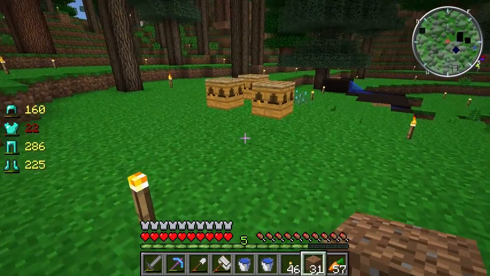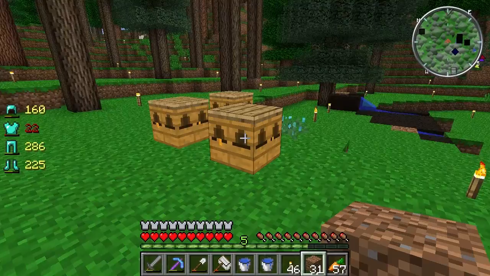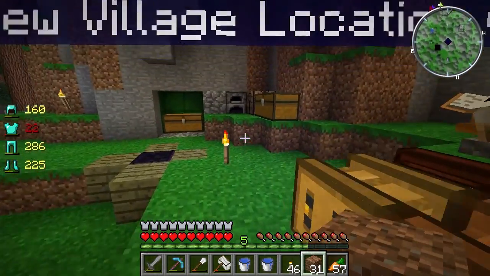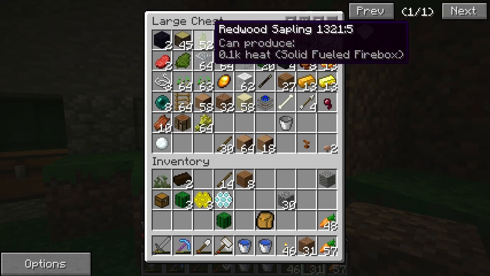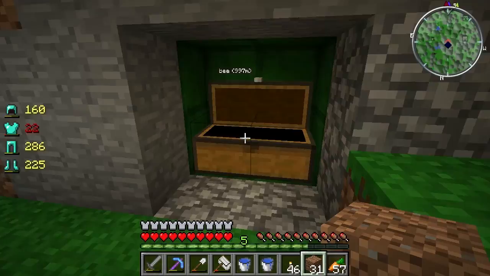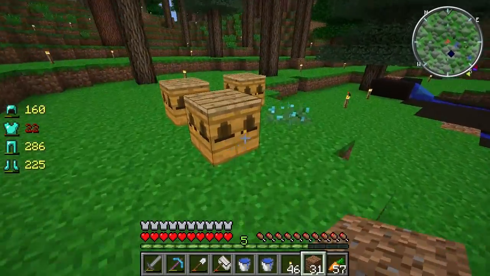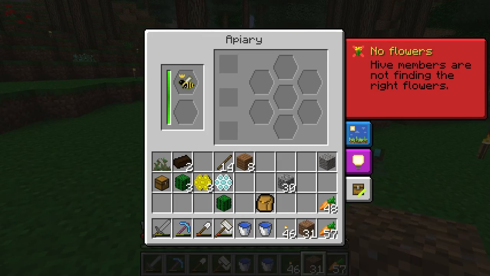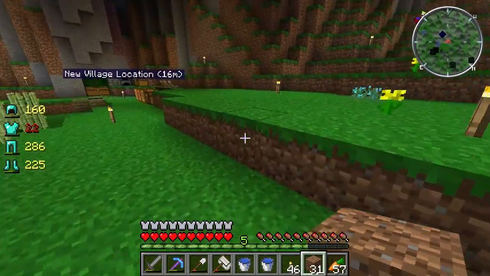It's day. Do these bees like it? They're not finding the right type of flowers. Hive, hive, hive. Why am I saying hive? Marshy. That sounds like jungle. I will need jungle. I will get you guys some vines, or some cocoa beans, and then maybe they will go.